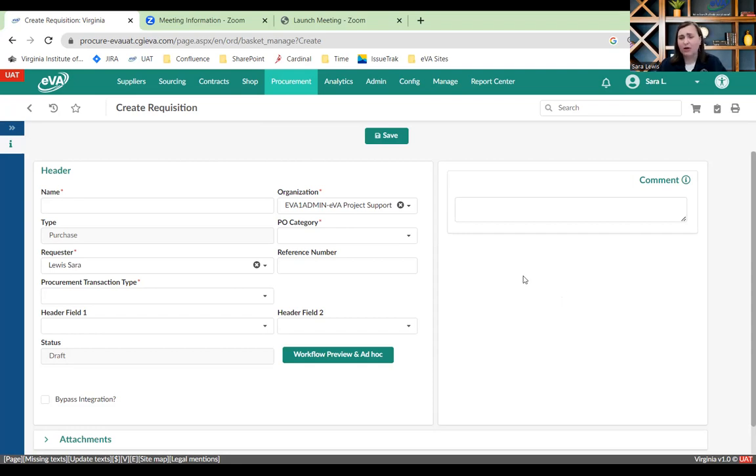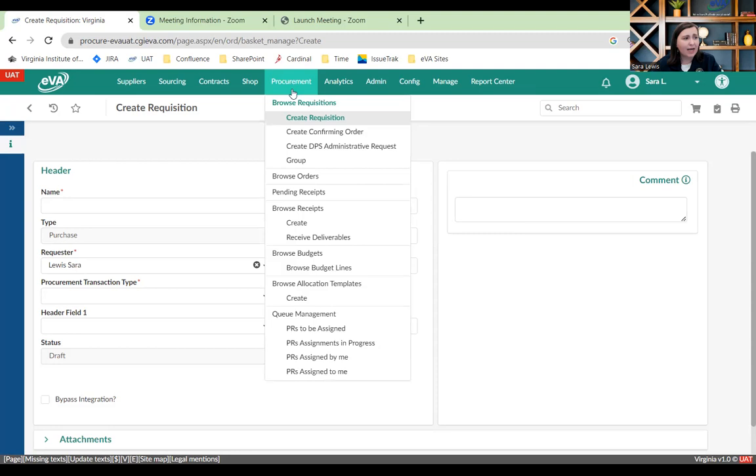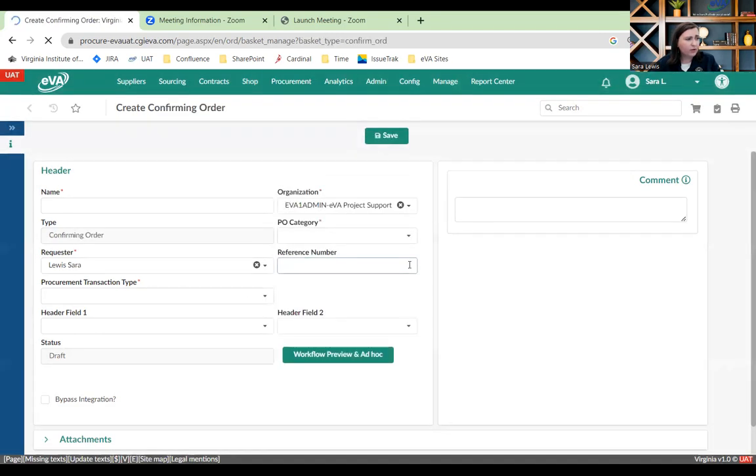So if people call and ask, I'm not sure if this is, one way or the other, what's a confirming order? You'll know that that's when somebody has purchased something already and they need to document it for transparency purposes and for audit purposes. So before we jump into creating the requisition, I want to show you where you can go to create a confirming order, and it is literally right under that create requisition, which makes it nice. The only difference I will show you is here it says purchase for the type, but if I click on create confirming order, it does have the type as confirming order.